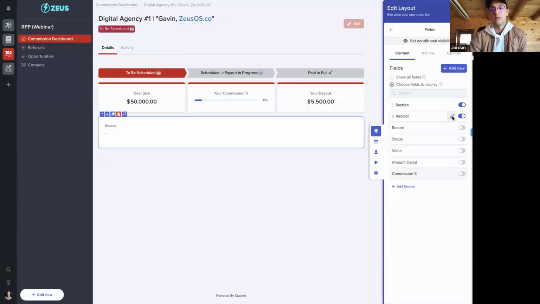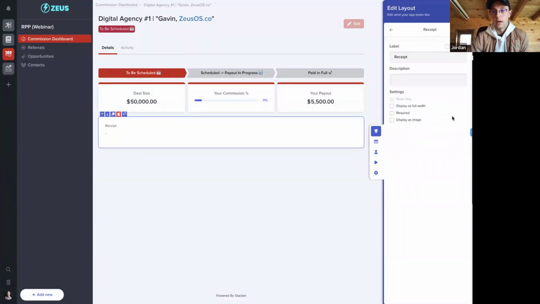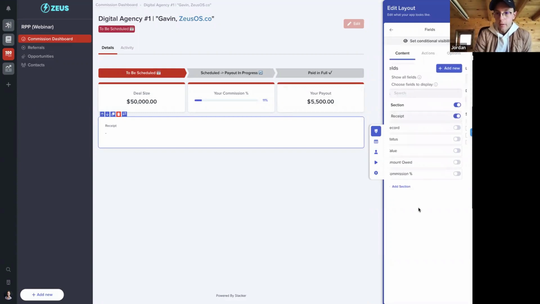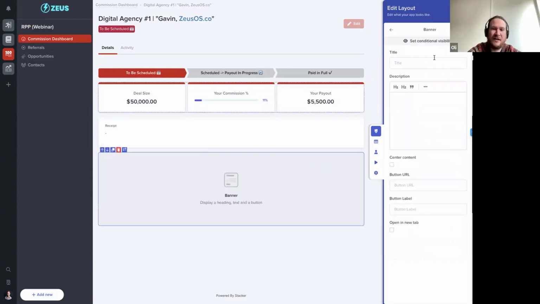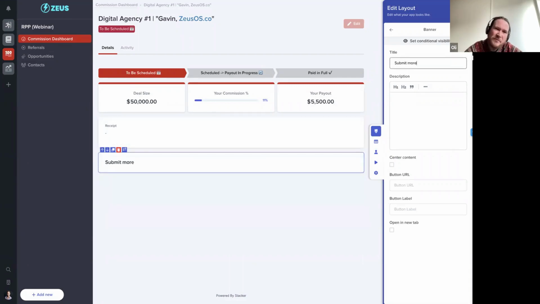Now, I have a question for you, actually, Ollie. Display as image, yeah, I was going to. I'm wondering if there's a more aesthetic way to display the receipt. This is traditionally how I've done it. I wonder if we can get it to view with any of these other widgets. No, I don't think so. I've generally just had it like that as an attachment. If it's hosted off-site at a URL, you could have it as a button. But if it's an actual file, then I've always just had it as a field like that. It doesn't look the prettiest, but yeah.